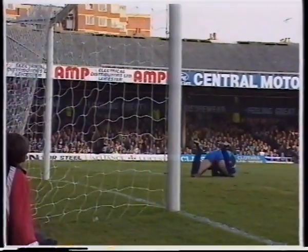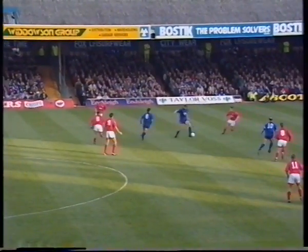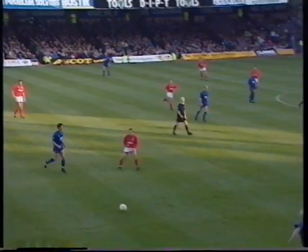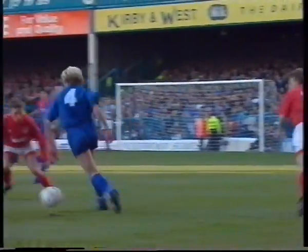Splendid work there by the big man. Yes, he did well. It's not his best side, his right foot, but he can weigh in on that side. But he does have a hunger for goals, which is understandable considering the vein he's in at the moment. Yes, 8 in 7 games for him, the last 7. Here goes Oldfield.